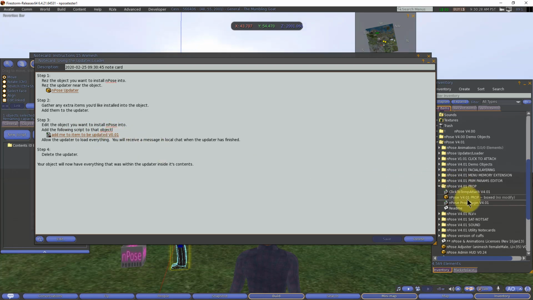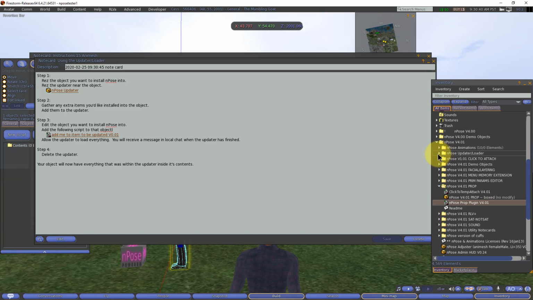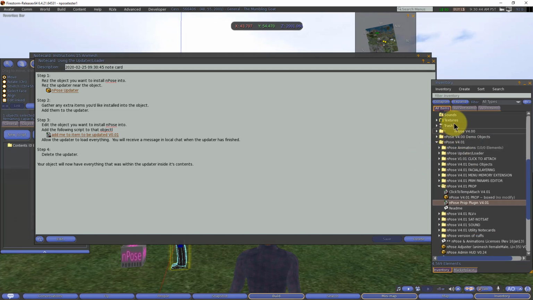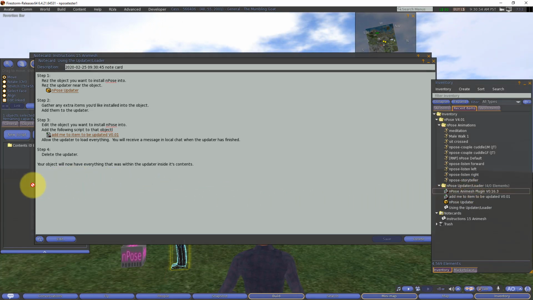And I have that, I'm pretty sure, in my nPose updater loader folder, which is basically right here. It's just easier to use because I've got less mess over here. So I'm going to grab it from here and add this to Stan, the object I want to upload all that stuff into.